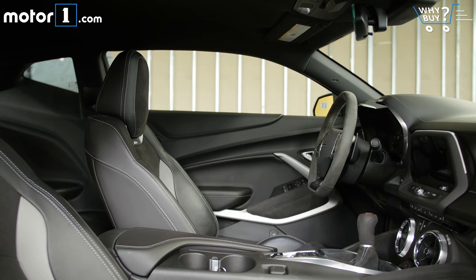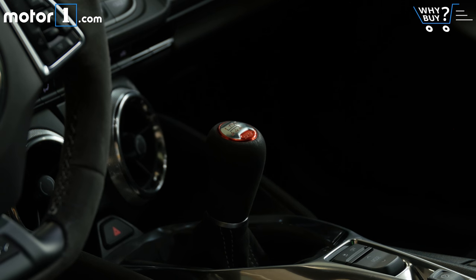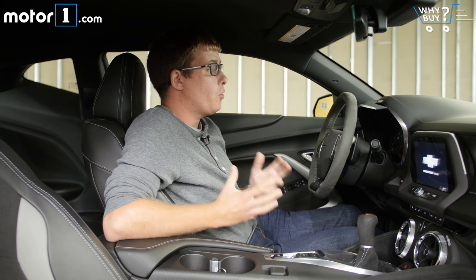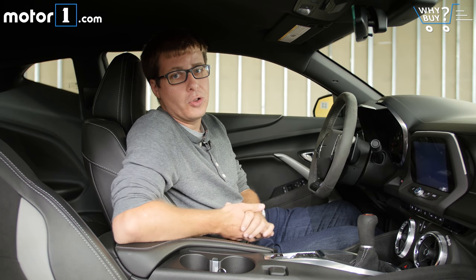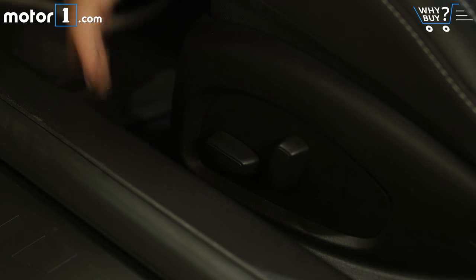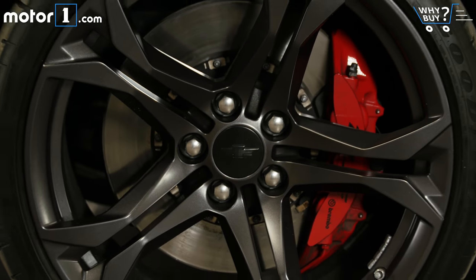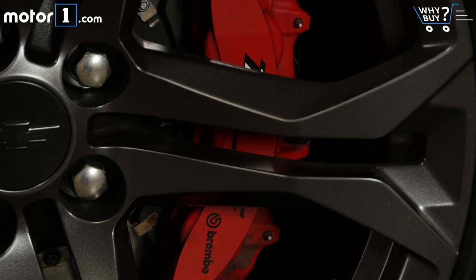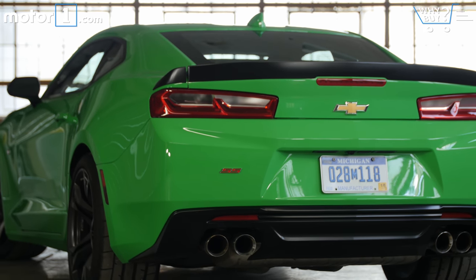The interior has some nice touches like suede on the steering wheel and shifter and Recaro seats, but there's a lot of plastic that doesn't look or feel special. The Camaro starts at $27,000, so that's somewhat acceptable, but this car is in the high $40,000 range and the interior doesn't really impress for that money. It is well-equipped with auto climate control, a head-up display, power seats, and push-button start. This car also has the 1LE package for racetrack performance, including black 20-inch wheels with Goodyear Eagle F1 tires, six-piston brake calipers, a flat black hood wrap, a new splitter and rear wing, Recaro seats, an electronically controlled differential, magnetic ride control suspension, and various cooling upgrades.